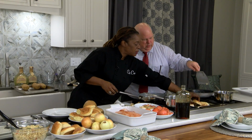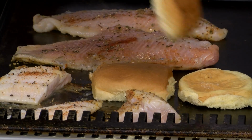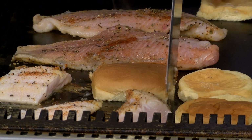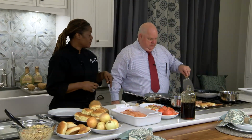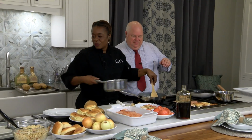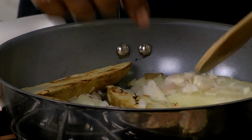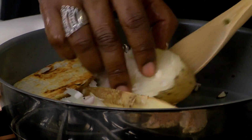Pop that on the plate right there, on the skillet. I'll put this one here. Okay. Get your hot little portion of it. Okay. That is smelling really good. It is. I like that. Look at the color I'm getting on here. Let me move this pot out of the way because we're going to use that one in the next segment. So let me show you here. We're just going to turn those over. Okay. Have some nice color on them.